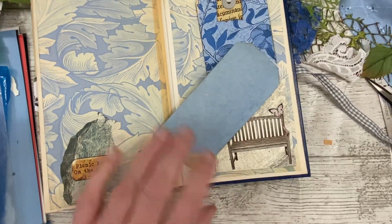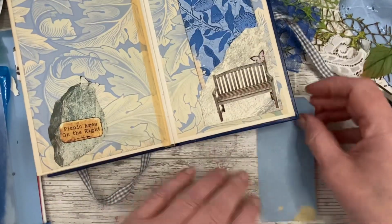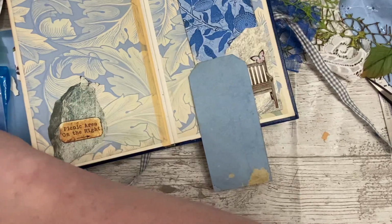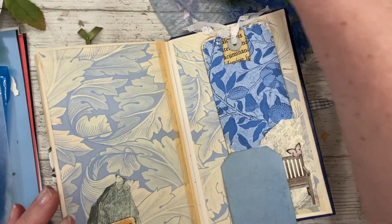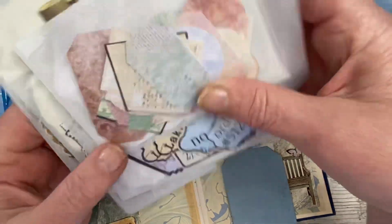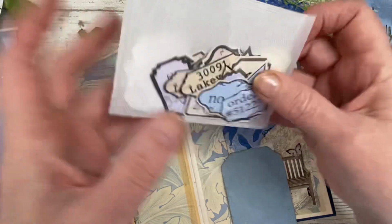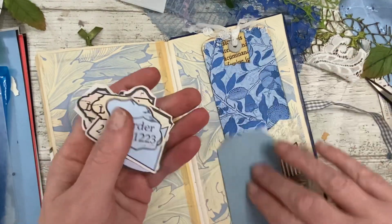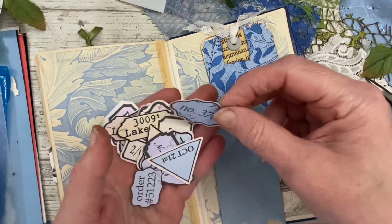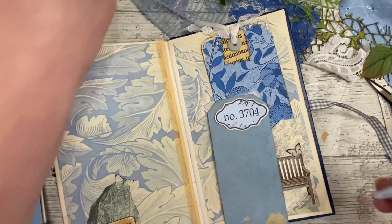Maybe if we put something on the back there, it may or may not make a difference, but I feel like we should. What did I do with all those little... Did I put them away again? Oh, maybe one of those, yeah. Because I love these shapes on here. So these are from Nanine's side of the kit. Yep, you don't even need to look any further than that.